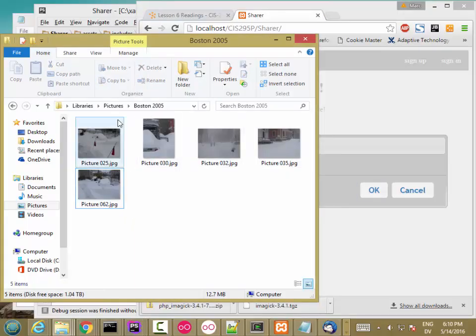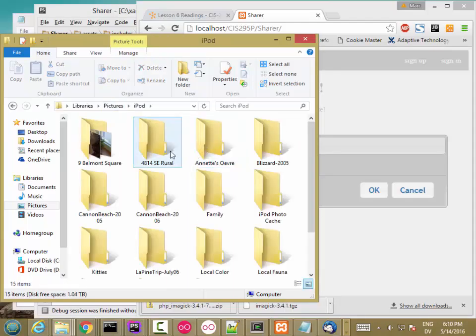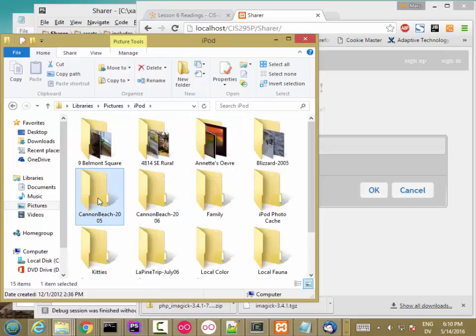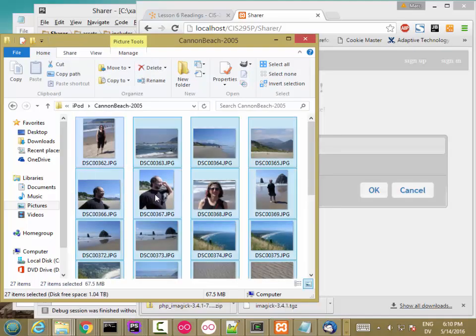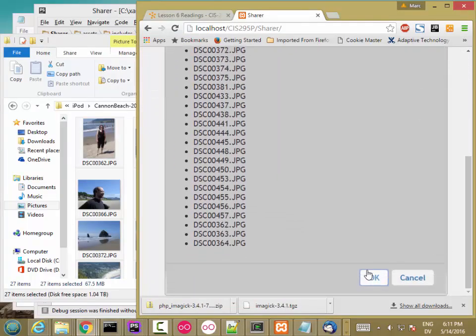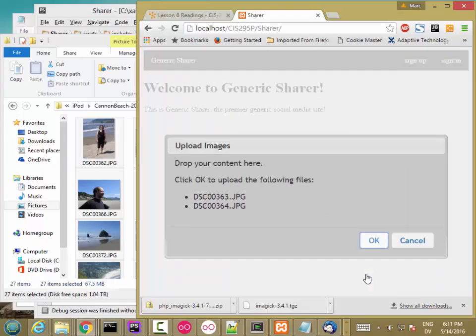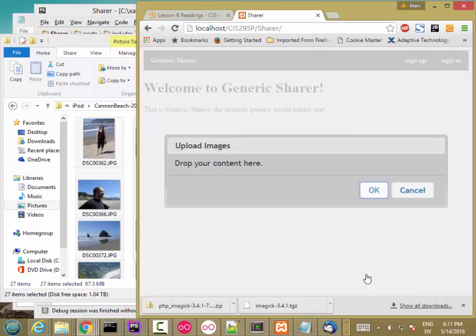But let me get a pictures folder that has more pictures in it. So here's a bunch of pictures, 27 of them. Great, so it's removing each one from the list.